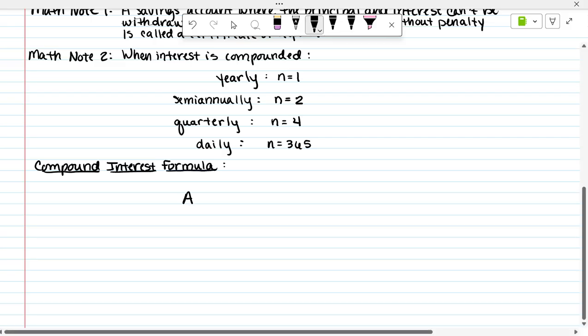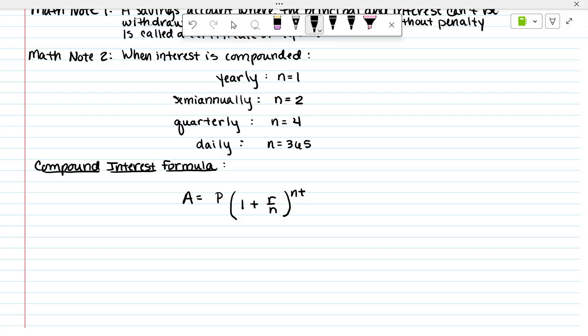It is going to be A equals P times 1 plus R over N all to the NT. Guys, this is why I told you you either needed your multi-view today or you need to pull up the Desmos Scientific Calculator and use that one, okay? I'll use the Desmos Scientific Calculator today just so I can switch back and forth very easily. Since I'm not using an iPad, I can't switch to the camera and then slide the calculator under there, which sometimes makes you dizzy, okay?